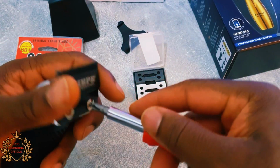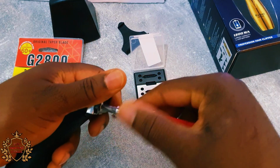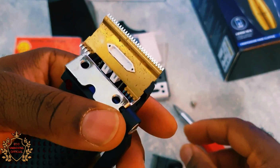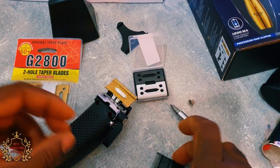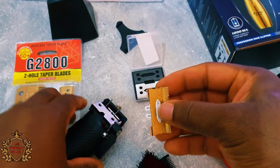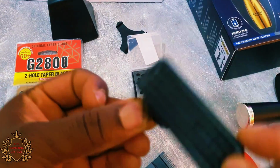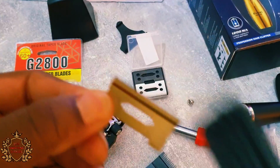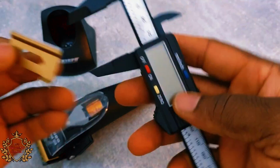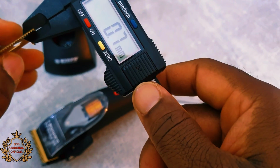So you can easily swap the cutting blade and the upper blade. It's very easy. I was already cutting with it a little bit, trying it. The camp follower looks like this. This is the cotton blade. Very thin, you see that? It's really thin, so let's see how many millimeters.